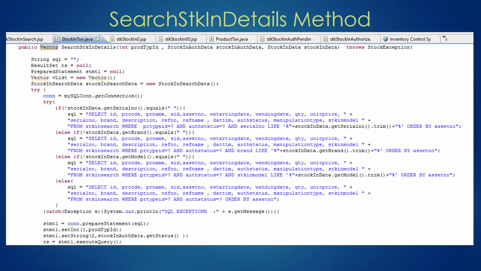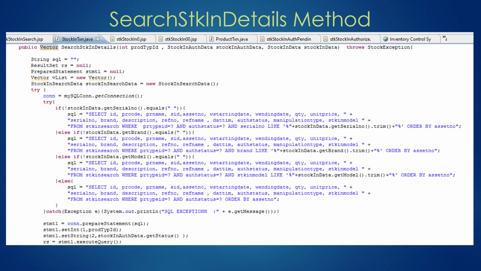Here we have made 4 SQL queries, and depend on the user's input data, only one SQL query will execute. So when user tries to search by using a serial number, then the first SQL query statement will execute. When user tries to search using brand name, then the second SQL query statement will execute.